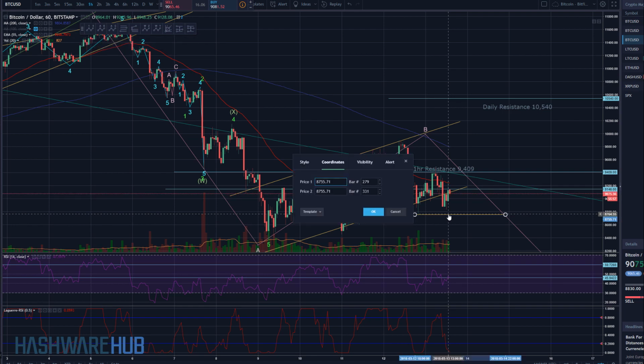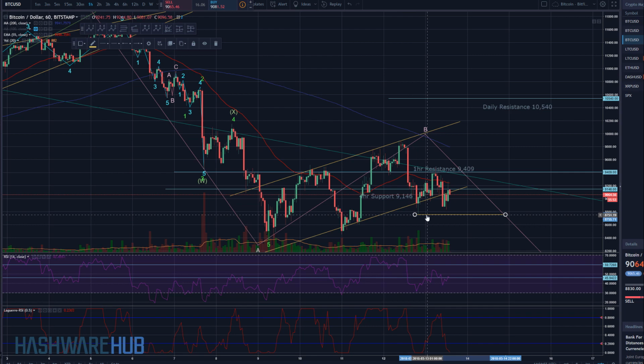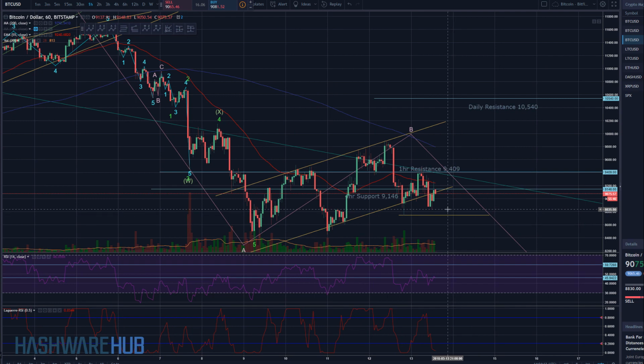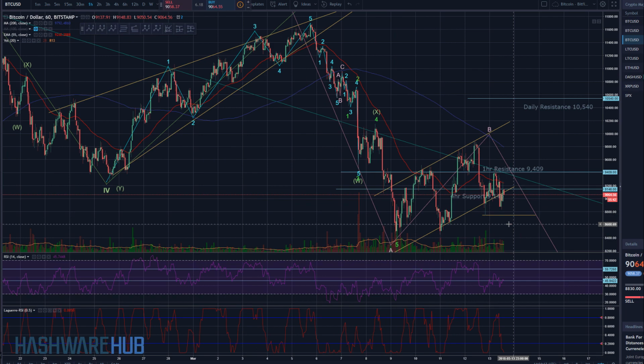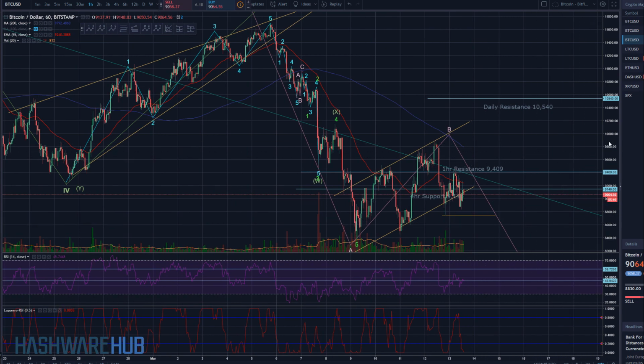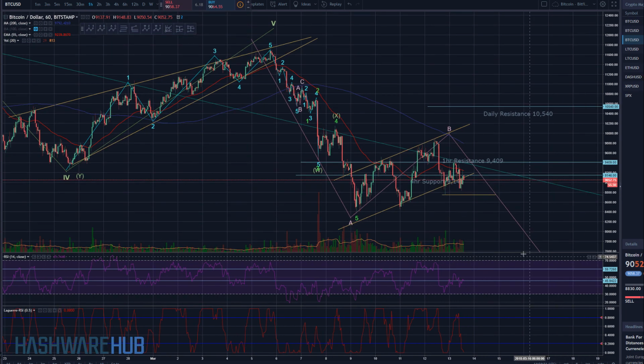This line I drew is actually 8,755, spot 71, but somewhere around there is where I would be looking to go ahead and short if the market came down here handedly, and I would put my stops pretty close above it, right? Because we're in pretty much indecisive territory right now. Reason being is we've been having a lot of sideways momentum.